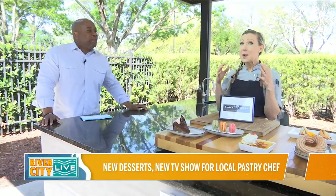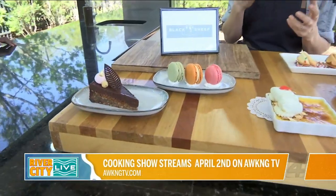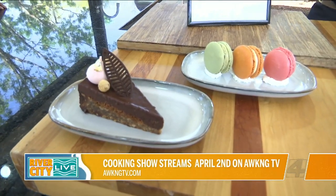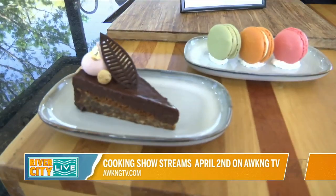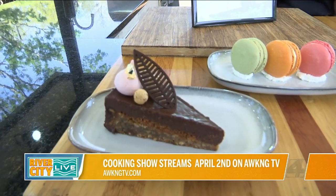So I have a bunch of spring desserts that I have just launched at Black Sheep Restaurant. I brought a couple of my favorites, which is almost all of them, because it's so hard to pick a favorite. With spring in the air, I really like to have some of those maybe lighter, more tropical, fun flavors. And especially for Black Sheep, we always try to highlight our local ingredients the best we can. So you'll see the flourless hazelnut torta with a house-made hazelnut ganache, that fun chocolate decoration, and some strawberry in there, too.